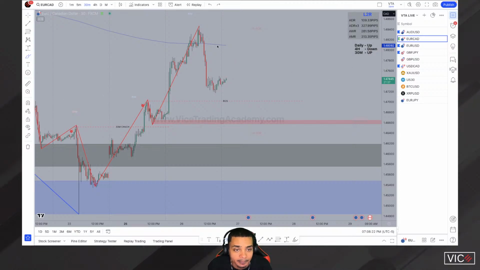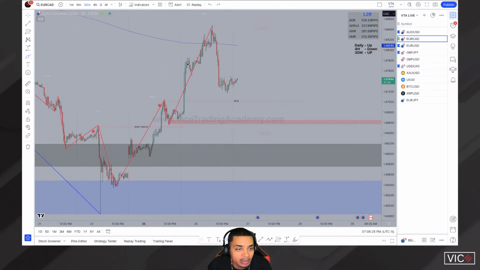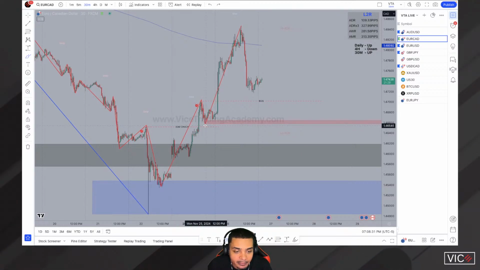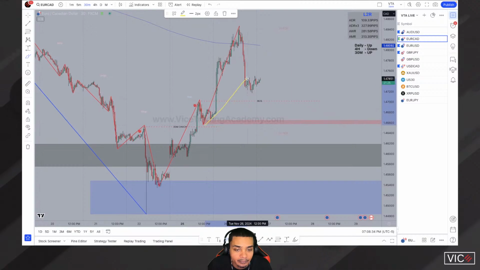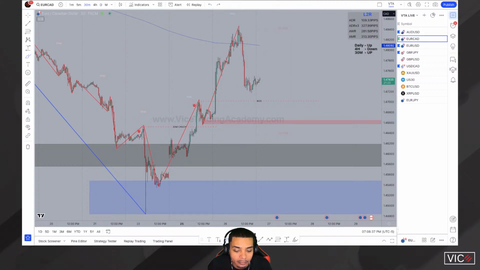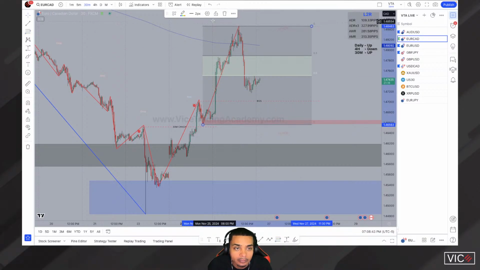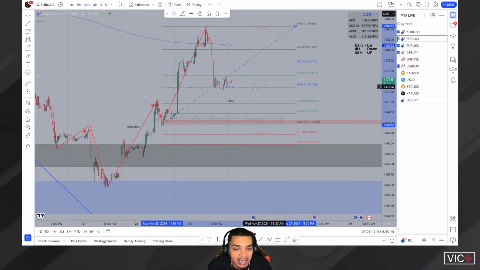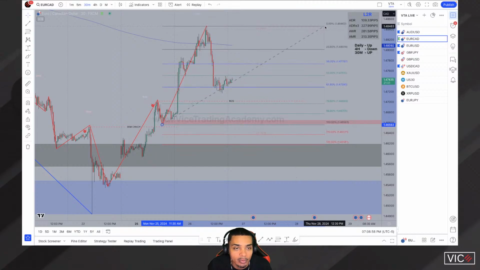Let's see. There is a possibility price could just start the uptrend right there and not go all the way to the POI. And if you look at your fib retracements, right now we're at the 61.8, which means, theoretically speaking, this is the golden zone, where the majority of the pullbacks will come to and bounce off. But we still have the 78.6, so we still have all this.